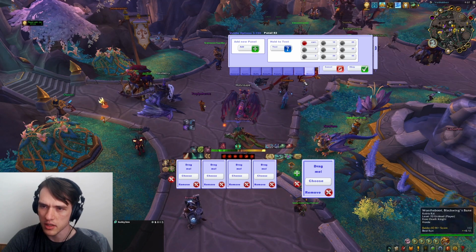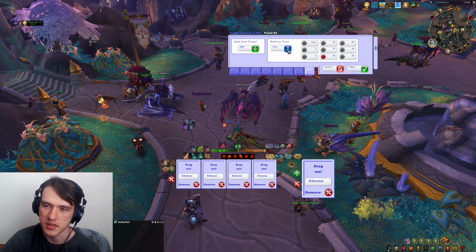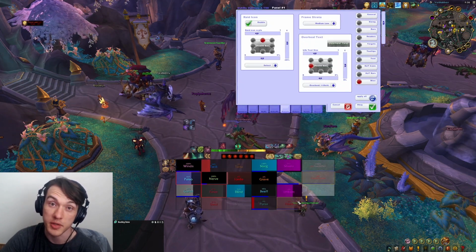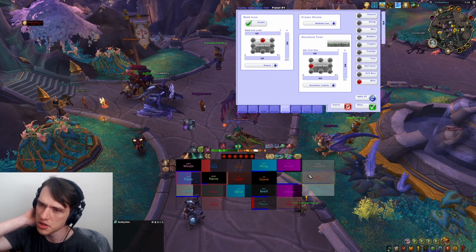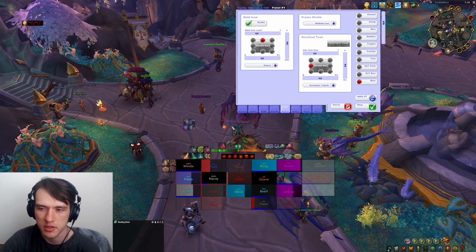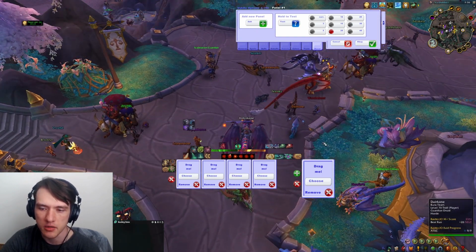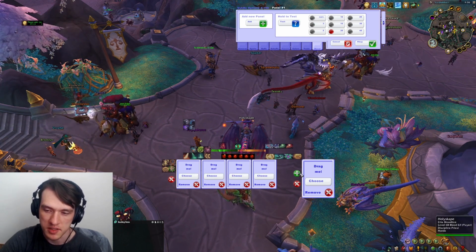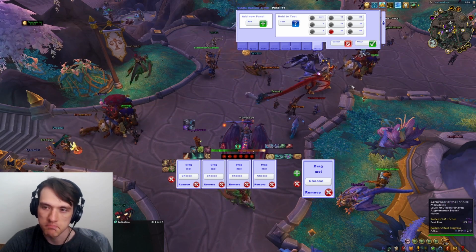The other big thing here is that you can test what your panels look like. So let's say I want a raid size of 20, I'll hold test, and then I can swap to the panels options, and I can modify the panels now looking at 20 players. That's pretty much it. It basically just helps you out a lot in terms of customization, this tab. Pretty simple. And then if you do need to add new panels, that's the option right here. If you need your panels to be bigger, you press these little plus signs here and you can add in new groups, and then you can remove them as needed.